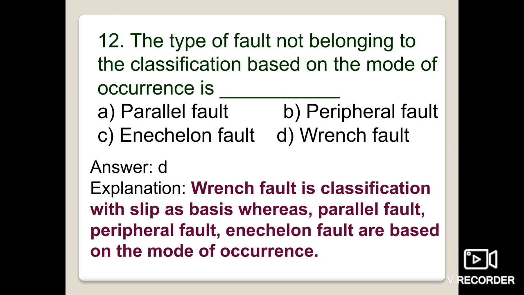So this was our discussion about the classification of various types of faults. It's very important for you to revise and go through all the four videos we have made on the classification of faults, because it's very important to understand the basics behind faulting. In the next video we will discuss the mechanism as well as the effect of faulting. Okay, thank you.